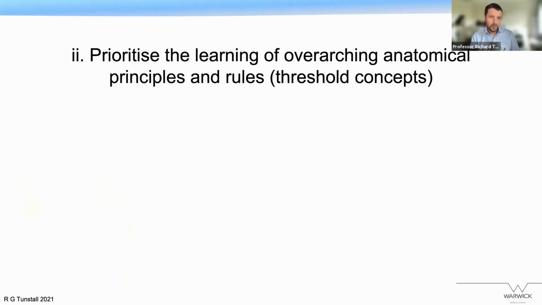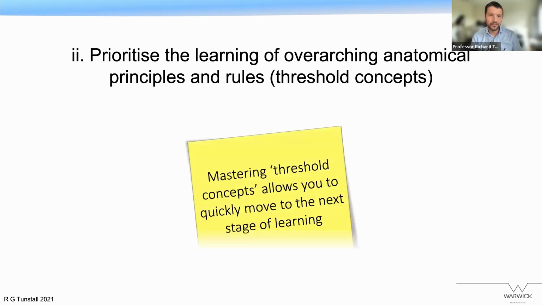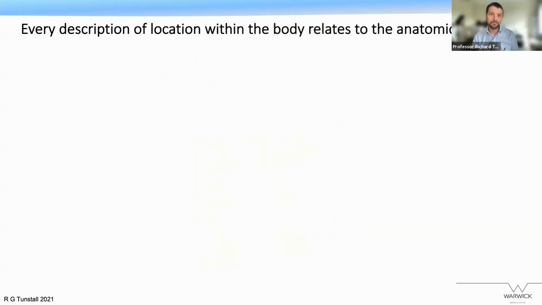Point 2, prioritize the learning of overarching anatomical principles and rules. And sometimes these might be referred to as threshold concepts. Mastering a threshold concept will allow you to quickly move to the next stage of learning. So throughout every subject area, there are threshold concepts. These are concepts where if you can understand that concept, suddenly it takes you to the next level and it will ease your learning journey. So let me give you an example.